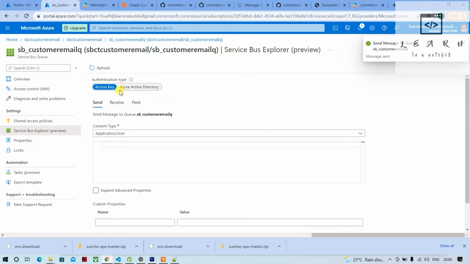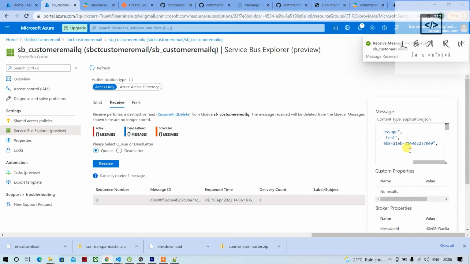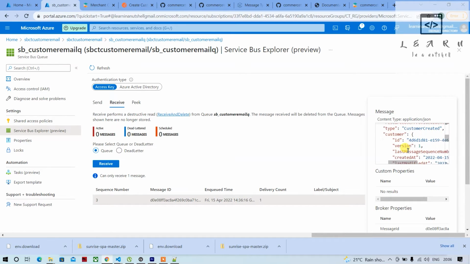As soon as you send it, go to receive and you'll see that one more message has been received. Can click on receive and click on this and you see this message 10 coming here. Okay, so we don't have to create again and again from CT. So this is just a shortcut to do all the coding faster.